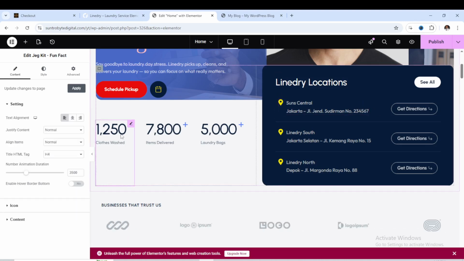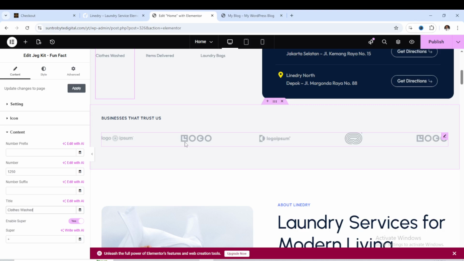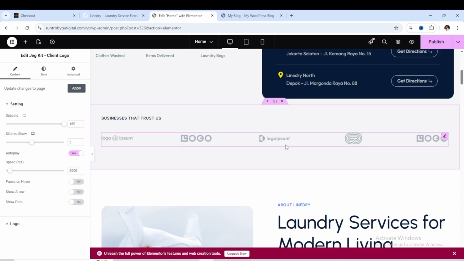This countdown, click on this countdown. Then the same way I did content 1250, you change it. So you can see content, you change it to any number you want. Change this particular write-up to anything you want. This particular place, click on it. So this page is a slideshow. So once you click on it, come to style.